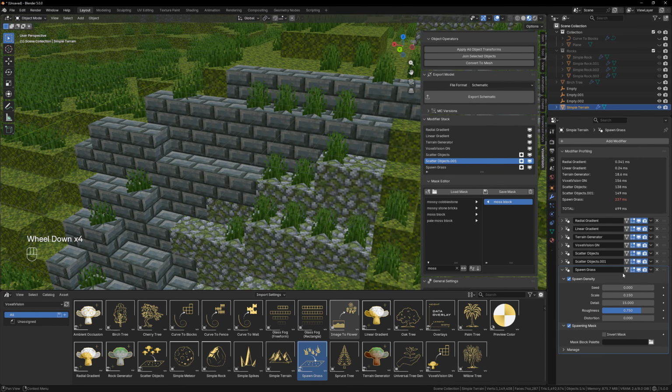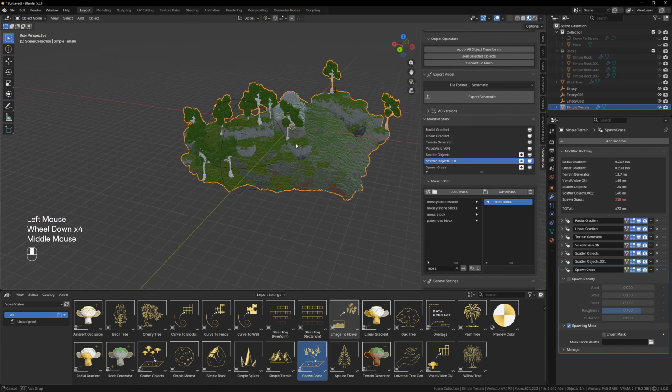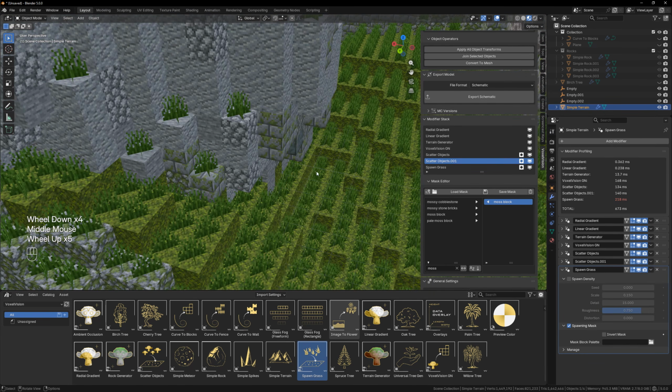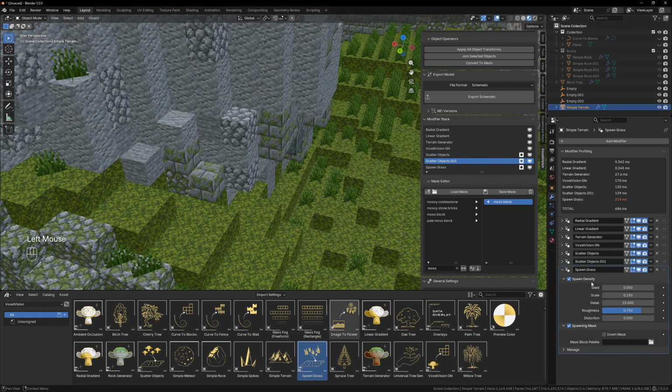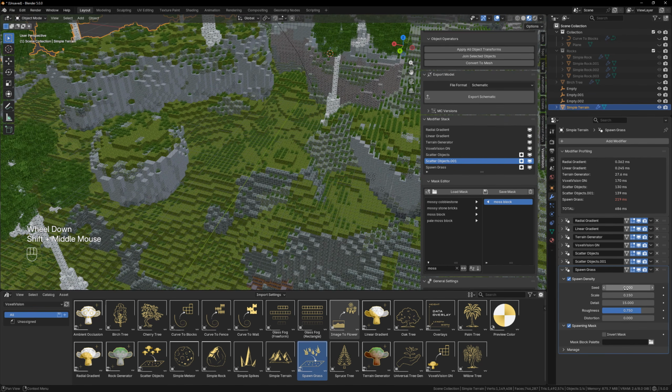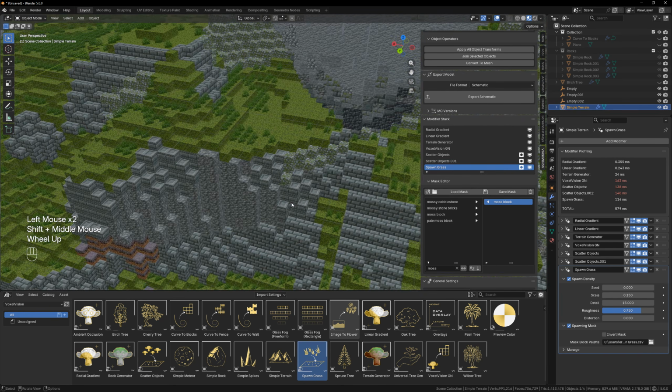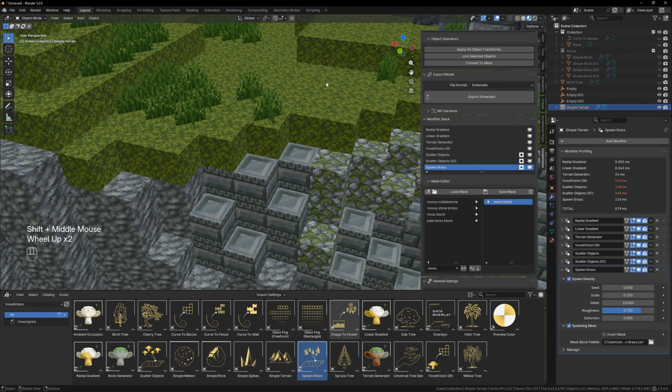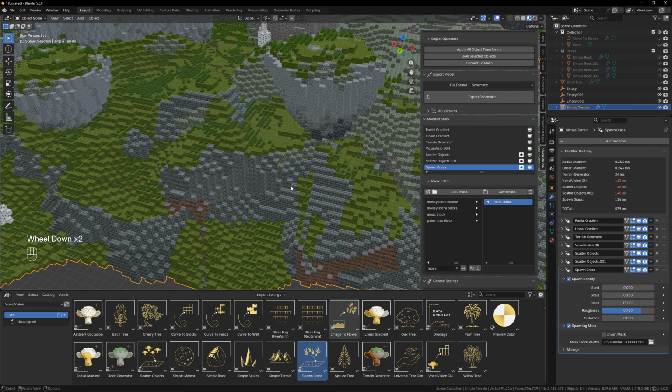So let's have a look at the modifier once more. And it says we have spawn density. If we disable it, we just get grass everywhere, which is not really cool. We can also definitely set the spawn density. So in this case, it's a noisy pattern with some settings, scale, seed, and so on. And then you also have the spawning mask. If we go into spawn grass, you can then select the moss block. And now, well, it only spawns grass on moss blocks and not all the stone variants.